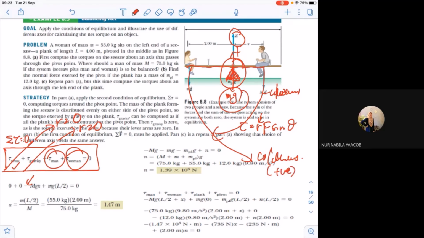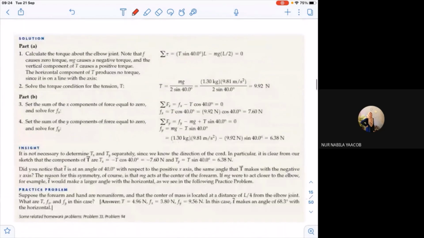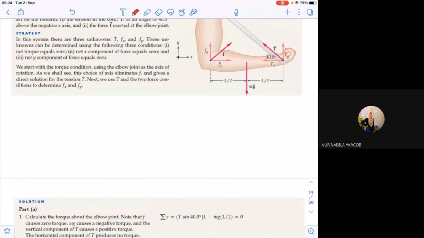Okay, how do I know whether it is clockwise or counterclockwise? Just use some ruler. For example, here, let's say this is your center of rotation. Now, at one point of the ruler, you point at the center of rotation. You put your ruler at the center of rotation, aligned.